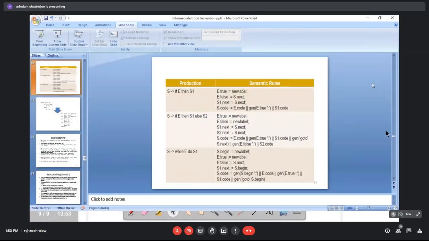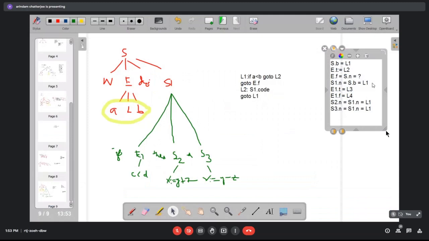Now we have to generate the code. S dot code is E dot code followed by a label E dot true, then S1 dot code followed by go to S dot next, then gen another label followed by S2 dot code. So let's see what is E dot code. Here it is basically E1 dot code.